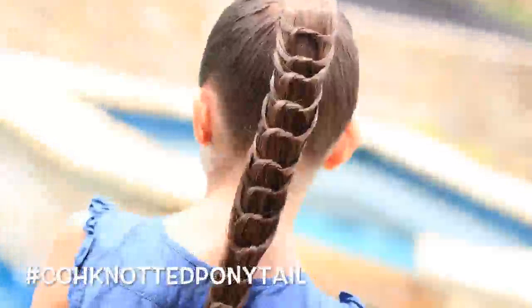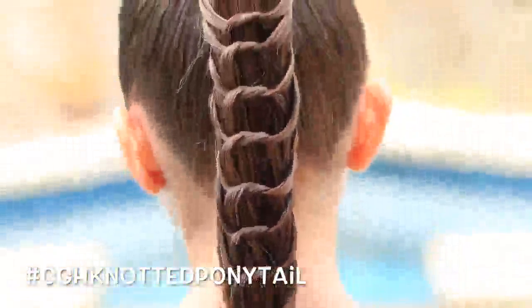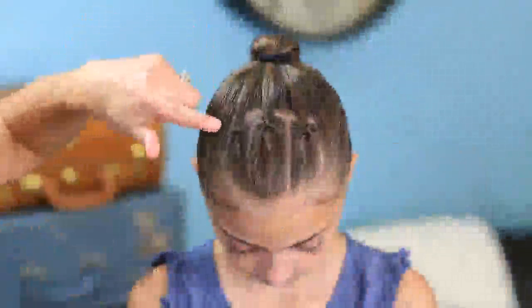Hi guys. And today we're going to show you how to do a knotted ponytail. Now, the best part about this hairstyle is it's most effective when your hair is wet. So if you're running late to school and you're just out of the shower, or you have an after school practice where you have to shower when you're done, or you just got done swimming, this is a great hairstyle for you.